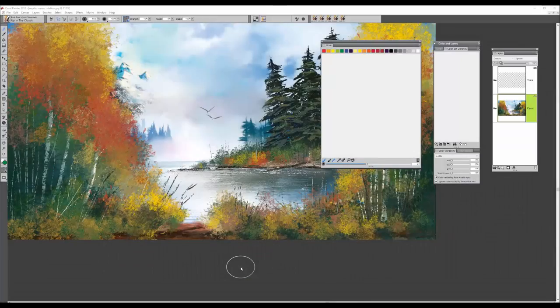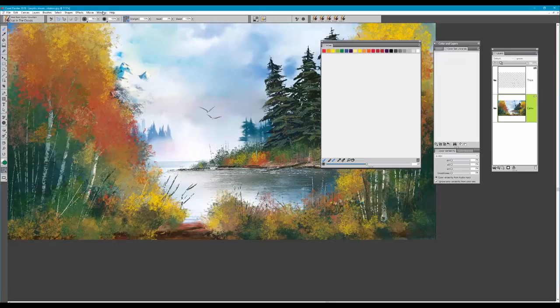Hi, it's Karen here, and I would like to introduce you to the Mystic Mountain color set and basically how to load it into Painter, and then how you would mix some of the colors that Bob used in his Mystic Mountain painting. So let's begin by opening a few items on your desktop so they're there and available for you to get to quickly.